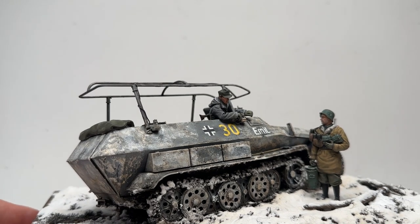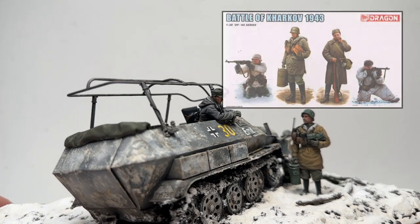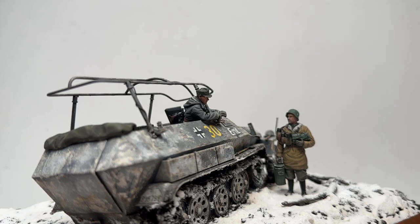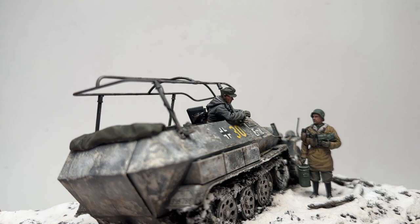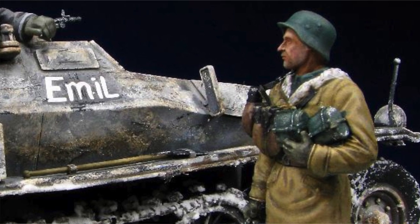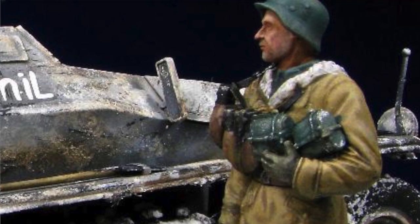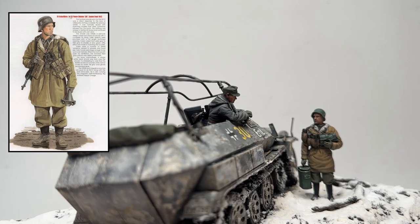But this figure here is from the newer Kharkov dragon set, except he's got a hornet head, and I've changed him up. Instead of holding the bread and the other things, I've just left the canteens, put some mess kits in there, and just changed him up a little bit as a conversion.